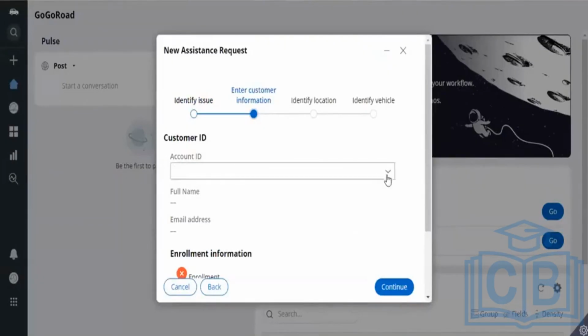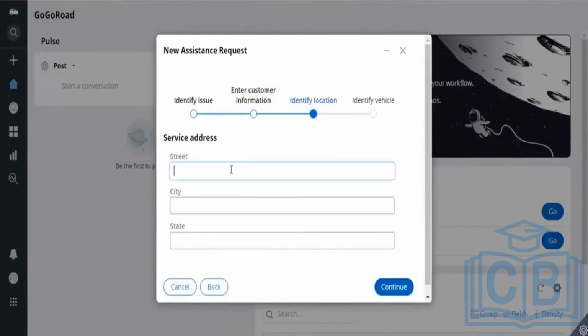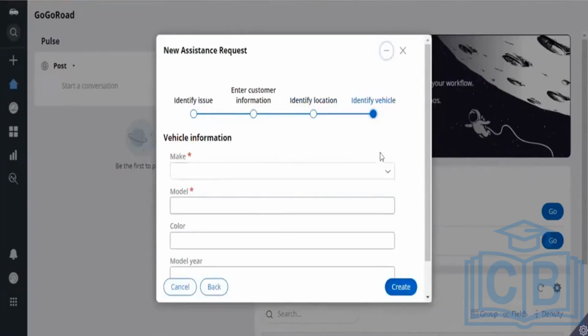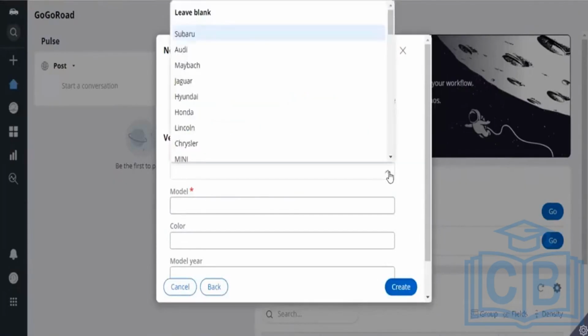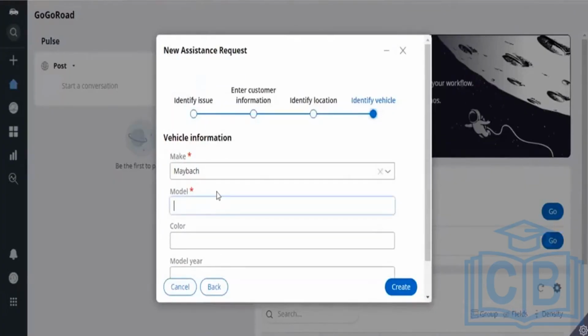Customer ID: I am selecting one of the customers here. Continue. Street is ABC, city is X, state is Y. Identify vehicle: I am selecting the vehicle. The model is something, the color is black, and the model year is 2020.